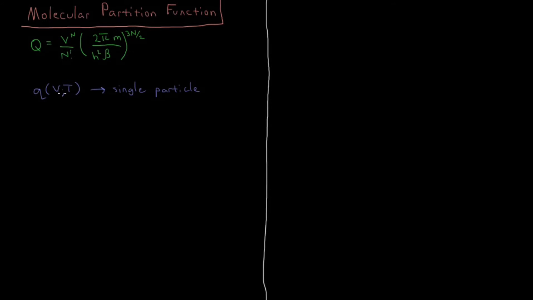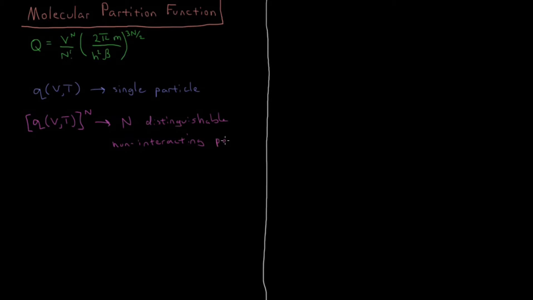We'll look at that in more detail in a little bit. So if we want to go from this to a system of n particles, my first claim is that we'll take this partition function of a single particle and take that to the nth power. This gives us n distinguishable non-interacting particles. Ideal gas particles are non-interacting because they don't have any potential energy function between each other. If we were talking about a van der Waals gas or some type of virial expansion, then this would not be true.